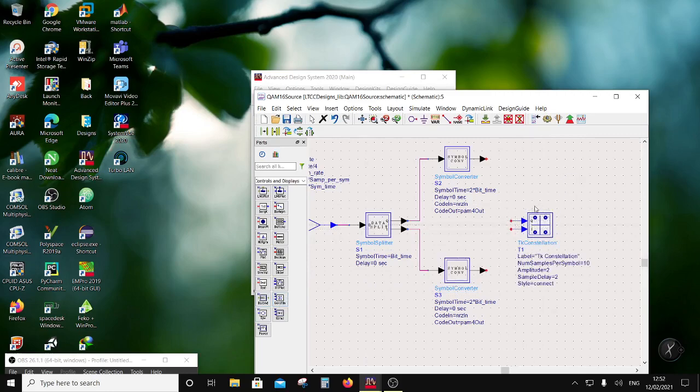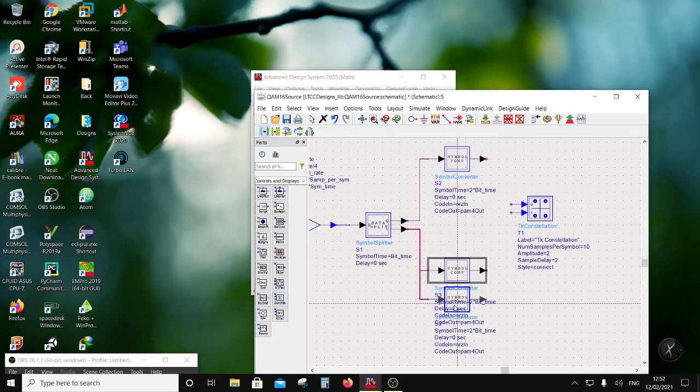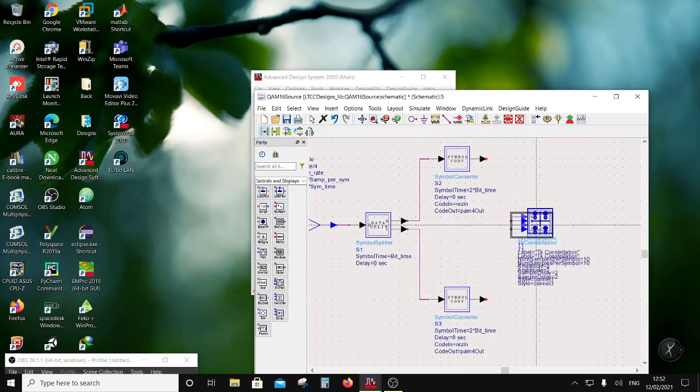Okay, so I'm looking at an ideal constellation right now, okay, without filtering. So I will name this as ideal const. Okay, so this is ideal constellation, correct?